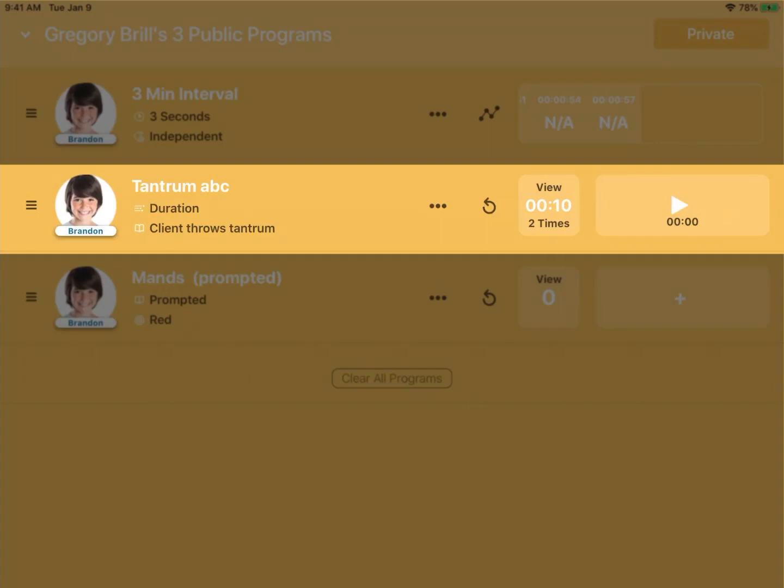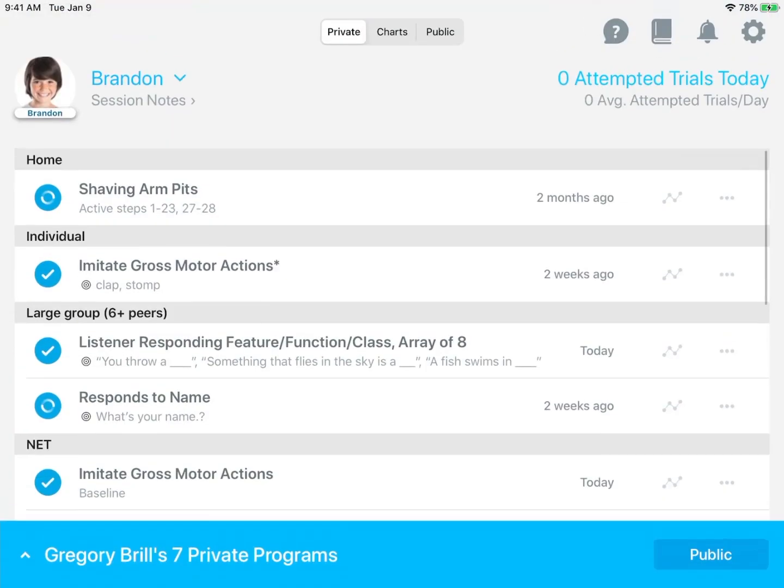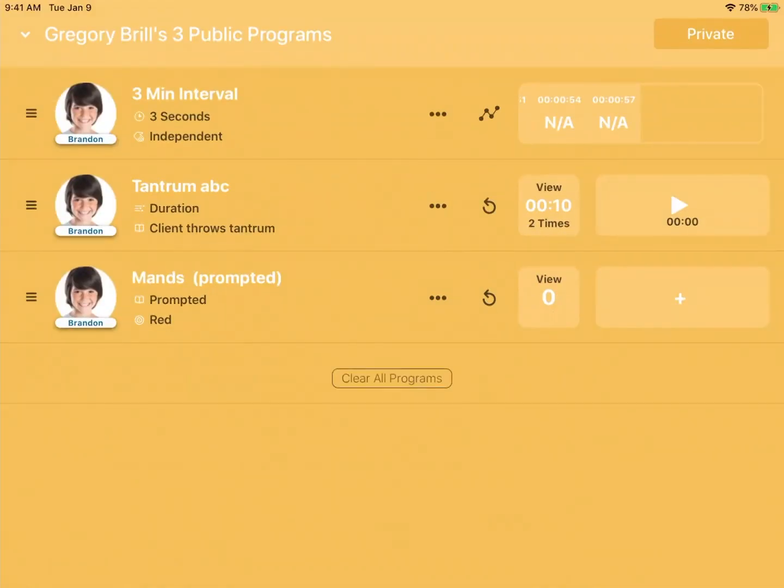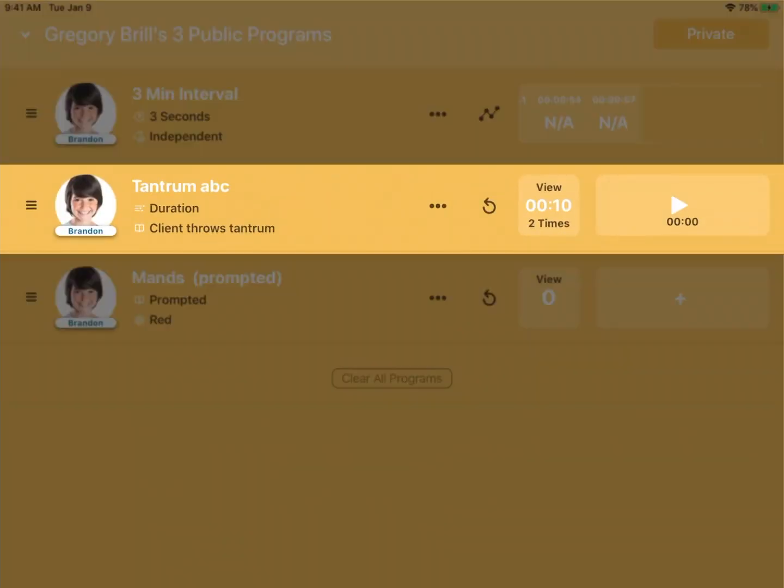It's 10 seconds. Now, a different instructor with a different iPad or device running our web application, so it could be a phone or a computer, if they pull up this program, they're going to see 2 and 10. So they're seeing exactly what you're seeing right here, and they can add to your score. So they can press the play button, and then when it's done, it's going to add that to this. And so, we might be not in that area at all. We come back and it says 12 seconds and 3 times. And that's because you're collaborating with your colleagues on it.